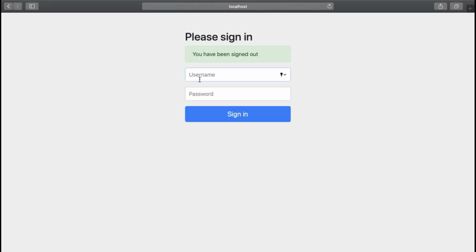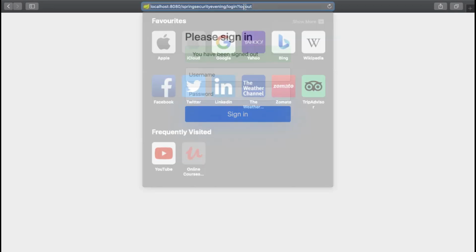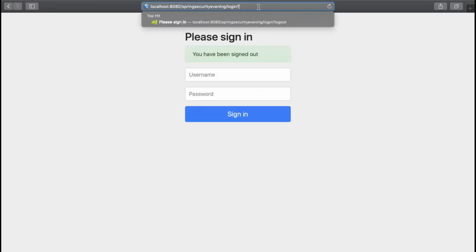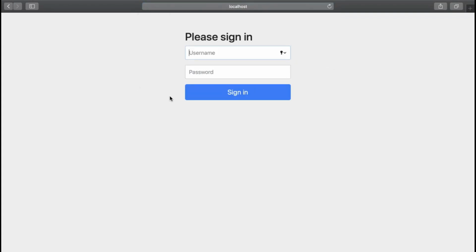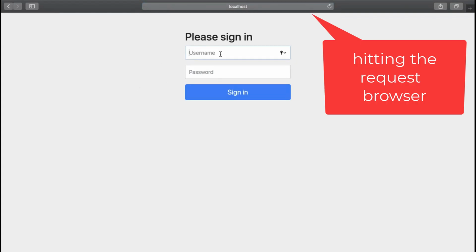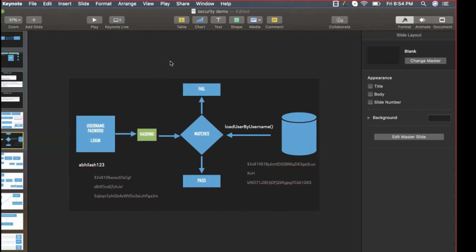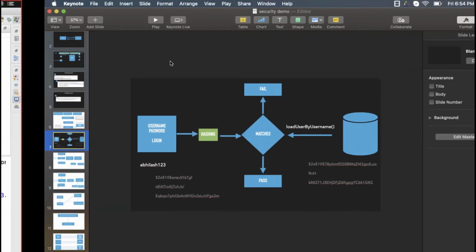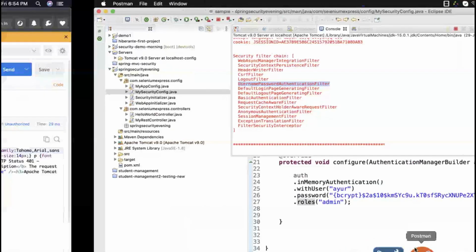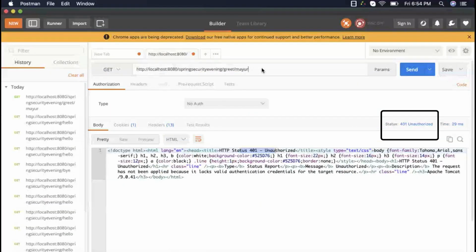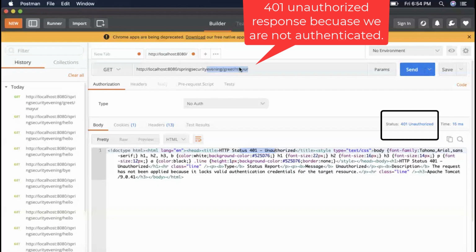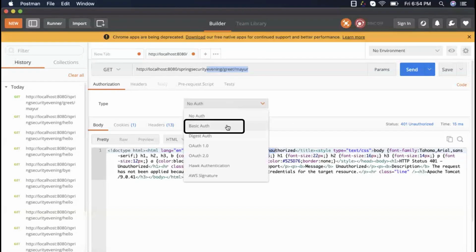Okay, whenever you do log out right now, let's say I'm hitting that REST URL that I have created, greet and Mayur. See, now I'm getting a form here, because I'm hitting it from my browser. But what about if I go to my REST client, which is Postman? Here I'm hitting the same URL, hit send. It is also saying unauthorized. And here also, whenever we are sending this request, we have to make sure that we are authorized. And to do that, you have to choose inside the authorization, the basic auth.